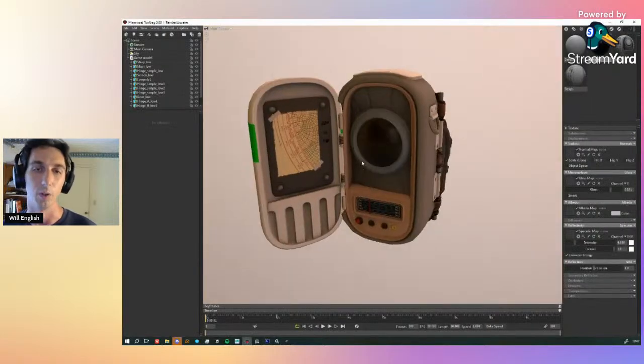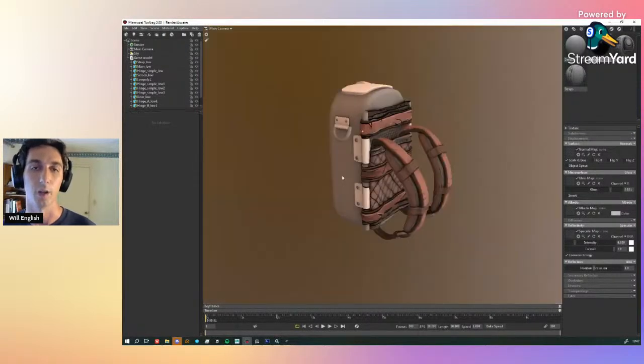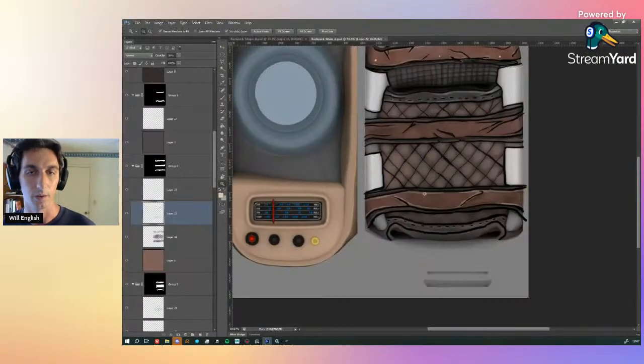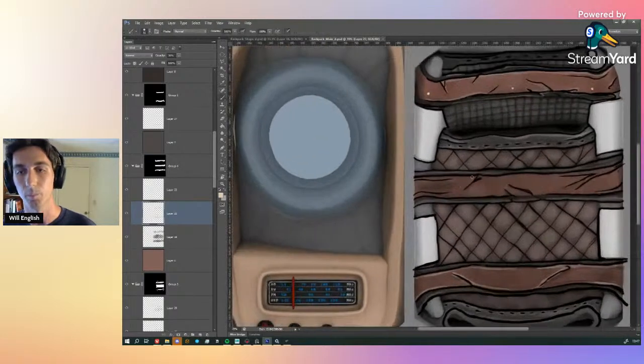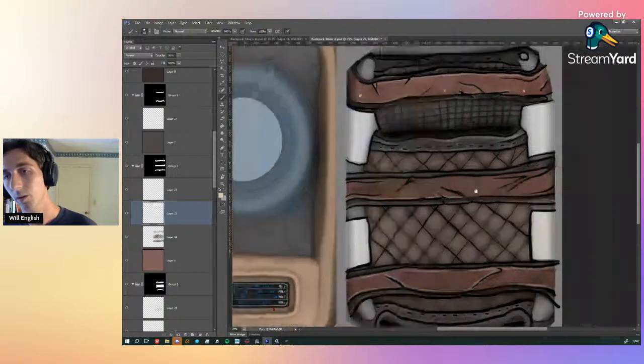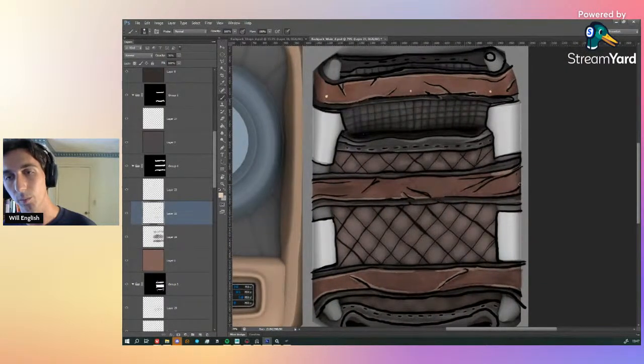This piece is going to be a little computer screen that'll have kind of cool effects on it, hopefully. But yeah, we're just slogging through, painting this thing up.